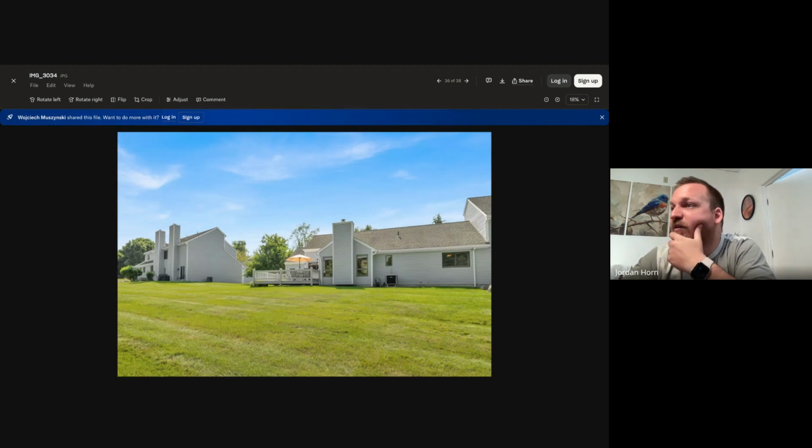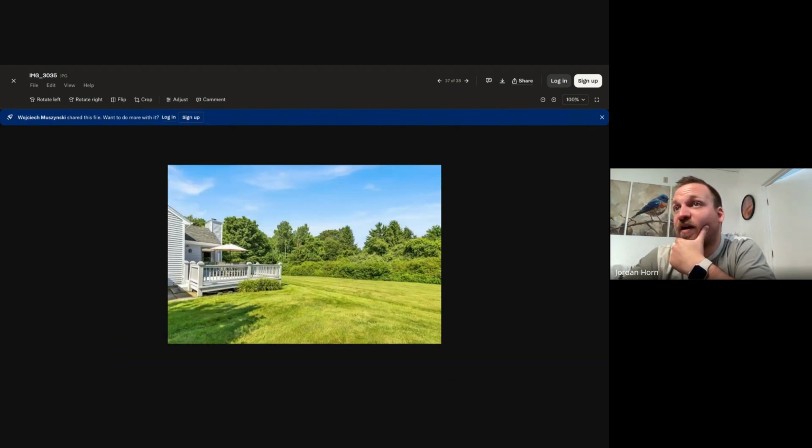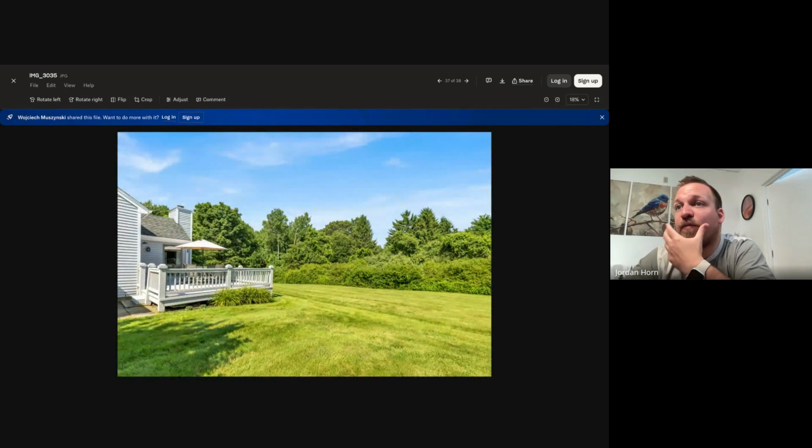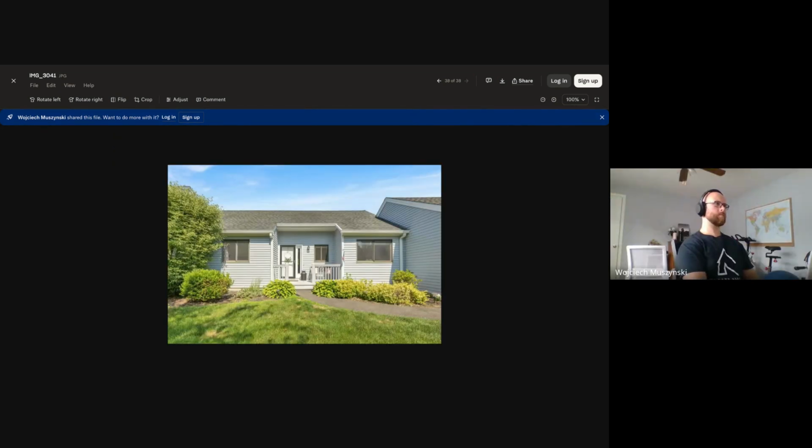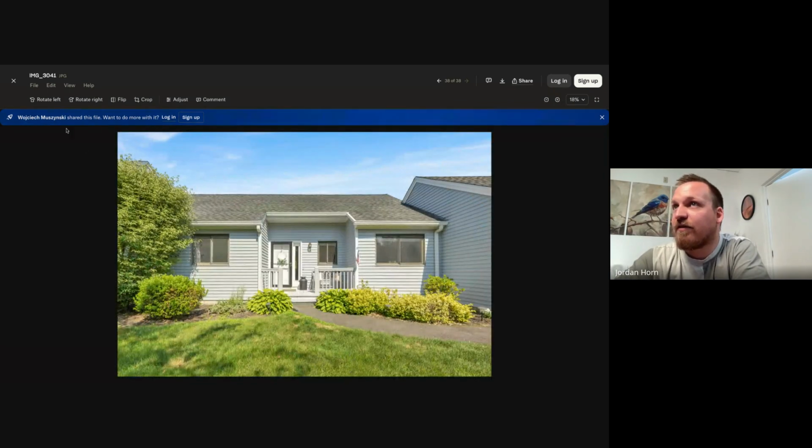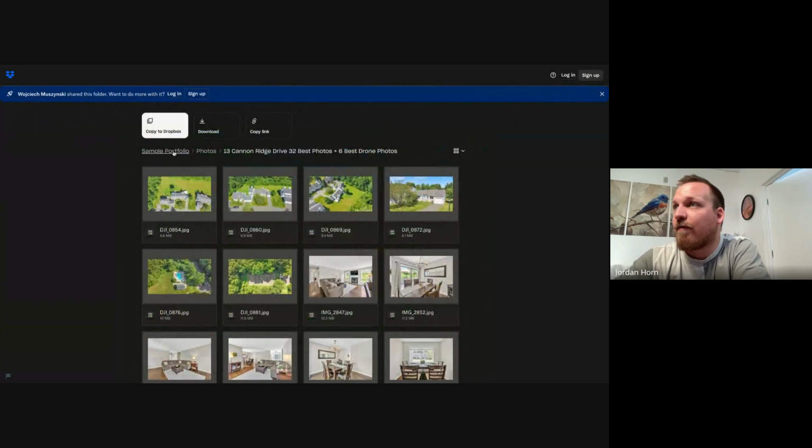Less necessary, but still nice. Again, you want to take a whole lot of exteriors just because there's always so much to see and you can minimize your editing costs, because I feel like he's taking a lot more interiors than strictly necessary. And then, yeah, take all of these exteriors. Yeah, these are all great.